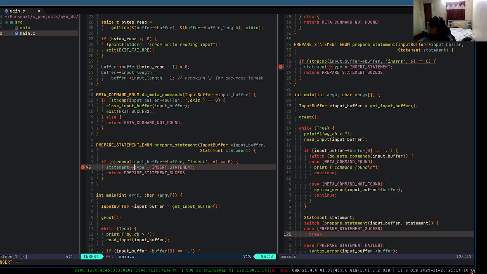Okay, so this is statement type because it is not a pointer, right?